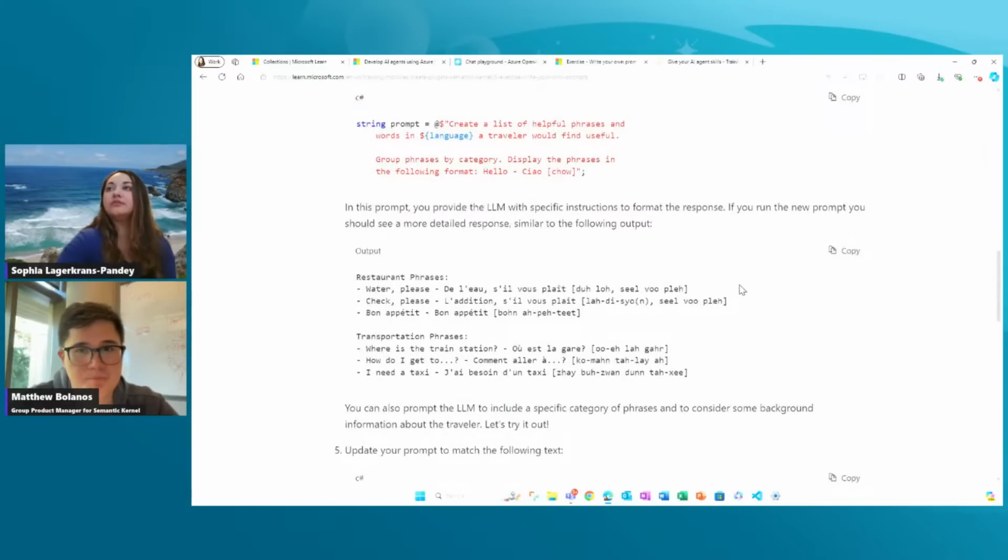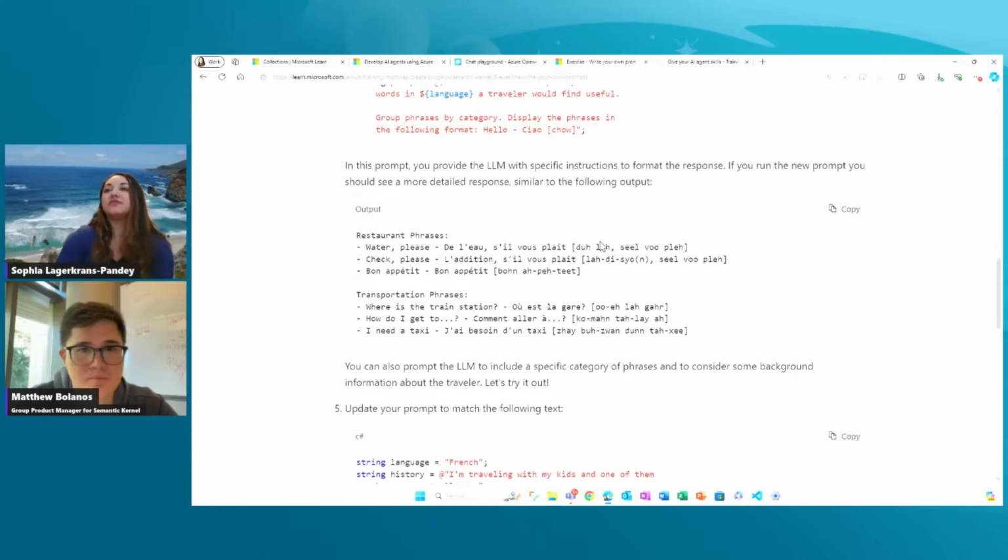In the prompt, you can provide the LLM with specific instructions to format, and you can get specific outputs, for example grouping based on restaurants, so ordering, asking for water, the check, other things as well. You can even group by transportation, finding things like the metro. Instead of having a huge long list of items, you have them grouped by areas that you'd want to very easily access as you're traveling.